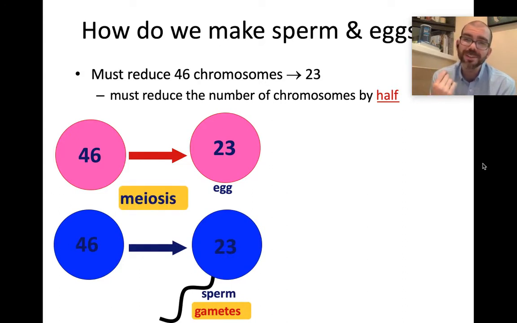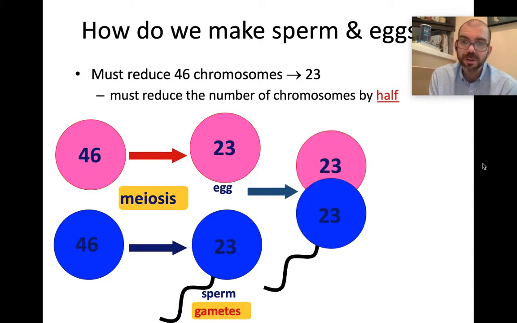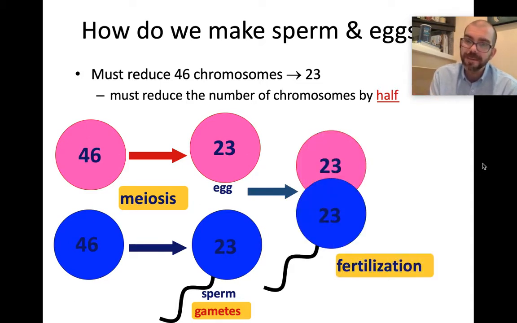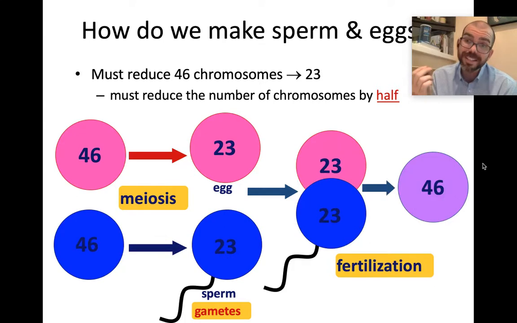We call sex cells gametes. A gamete is just sperm or egg. The reason we give it a different word is because it has a different number of chromosomes. All of the cells in your body normally have 46, except for your gametes. Your sex cells only have 23. By having that material, when sperm combines with egg, it will give us 46 total chromosomes. Perfect. This way, our offspring has the exact same number of chromosomes as the parents.